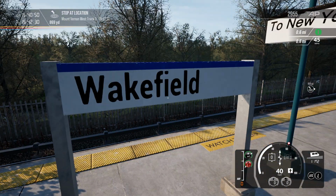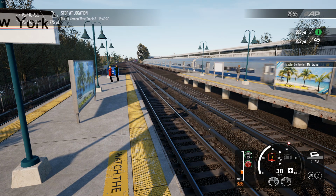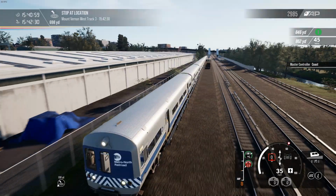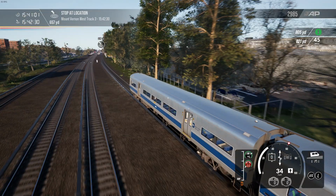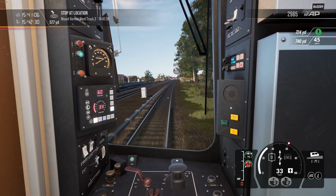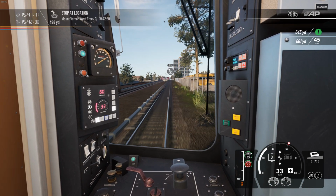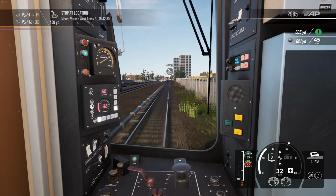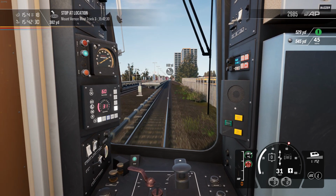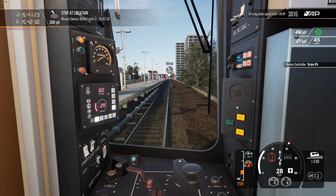Wait. Not even half a mile from Mount Vernon West. I really do wonder why this heavy rail line has got stations that are so close together. Surely I'm not going to make any jokes about people being lazy, but even so, I'm used to stations being 5 to 10 minutes apart, not 3 or 2. Anyway, of course we have to stop here, and so that means we'll be slowing down.